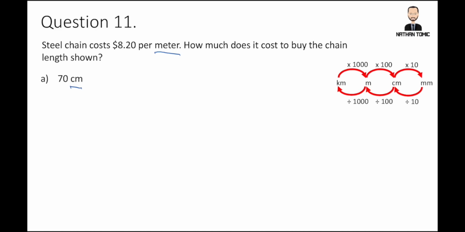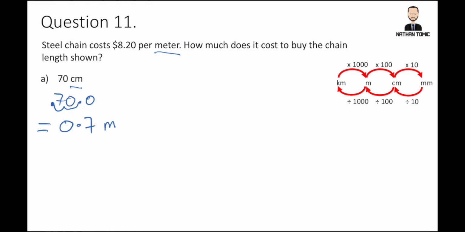So 70 centimetres into metres means dividing by 100, which means moving the decimal point. So 70 centimetres, if we just leave off the centimetre for a moment, is the same as putting a zero there, the decimal point, the zero. We're going to move the decimal point 2 spaces to the left, so it's going to end up here. So that is equal to 0.7. Again, we don't need to show the zeros because they're all zeros, so we can just leave it like that. So 0.7 metres. Okay, now that we've converted that into metres, we need to do an equation, and we're going to see how much of the $8.20 per metre is 0.7 metres.